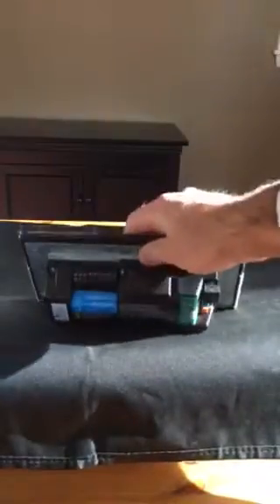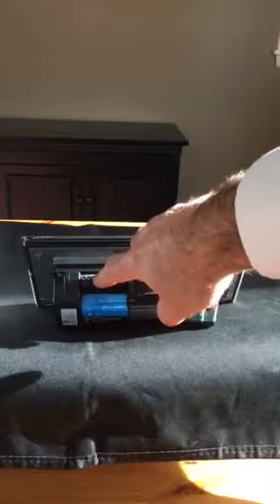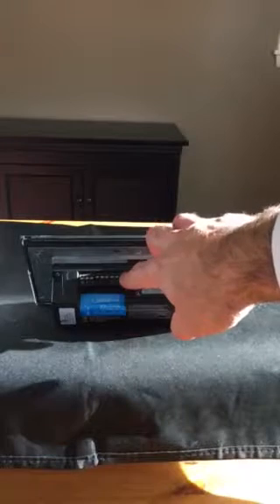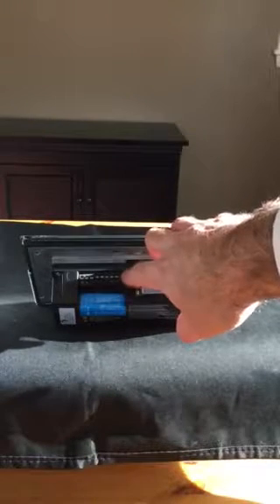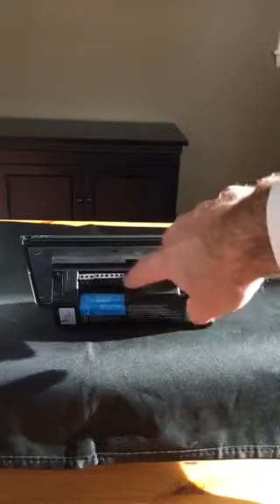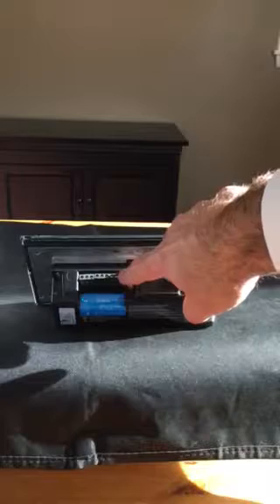Spinning to the back, the unit itself gets powered by 120 volts. That wires in here where we've got our line — 120 volts, neutral, and a ground into the system. This unit also has the ability to dim small forward phase loads directly from the unit, labeled 1, 2, and 3, where we would use the same neutral and our dimmed hot output for those small forward phase loads.